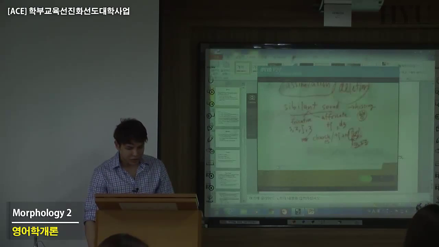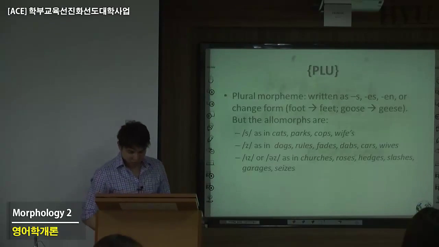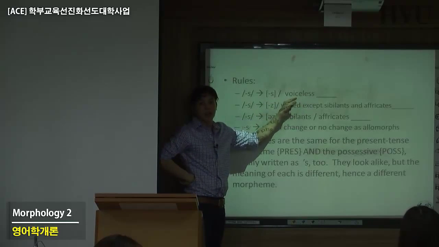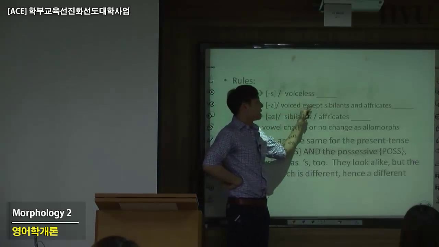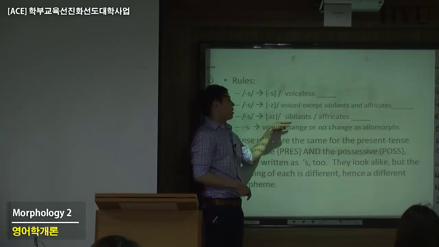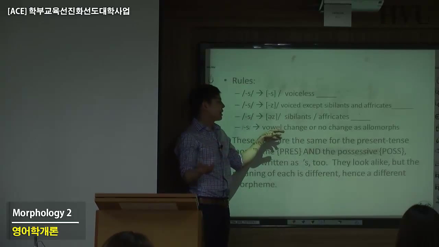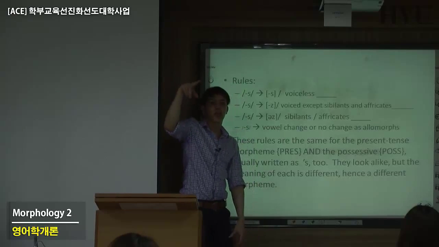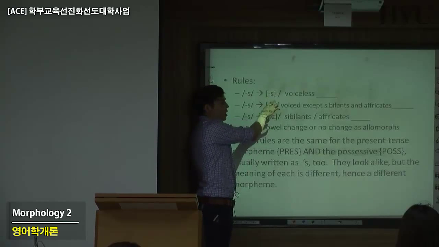So coming back to the slide here, again, to sum up, we have three allomorphs of the plural morpheme in English. S allomorph when it follows a voiceless sound, as in lips, parks. And it becomes a Z when it's after a voiced sound, except the sibilants and affricates. And it becomes uz after the sibilant or affricate. And for other classes, you might have vowel change or no change at all, like one deer, two deer, or fish, which is zero allomorph. So there are many allomorphs of the plural morpheme in English, but the main ones are the first three here.